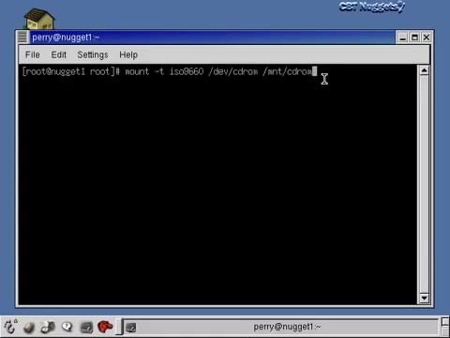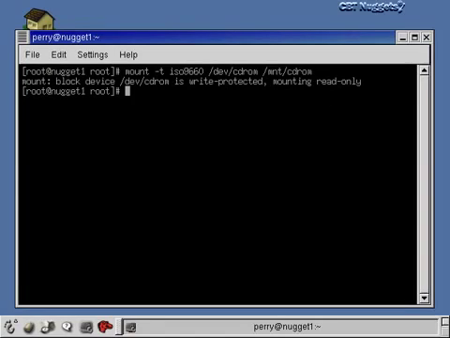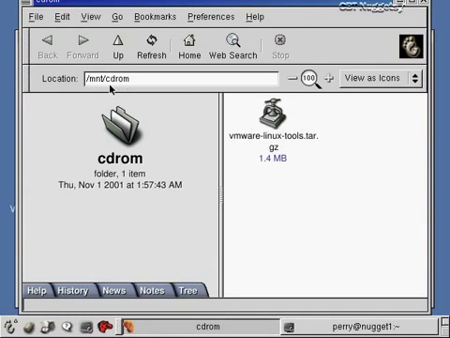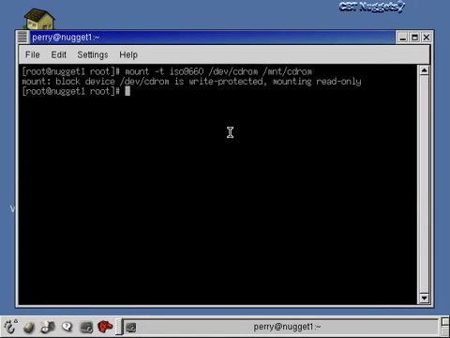And one last thing, when I hit enter here, Red Hat's going to pop up a Nautilus window and graphically show me all the files in the mount CD-ROM directory. So don't get alarmed when a window pops up here. Okay, here comes the window. And you can see here it's for the mount CD-ROM directory, and this is the only file on the CD, and now it's appearing in this window. So I'm going to close this window and go back and look at that message that got printed out.